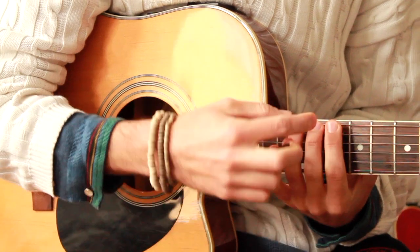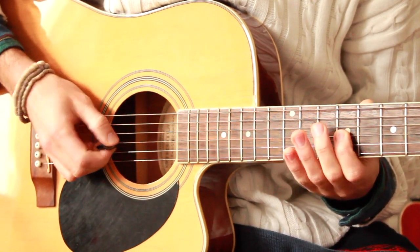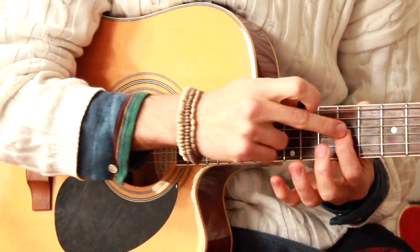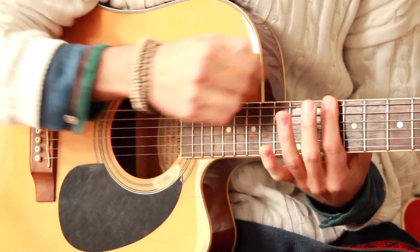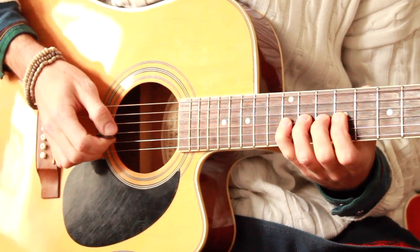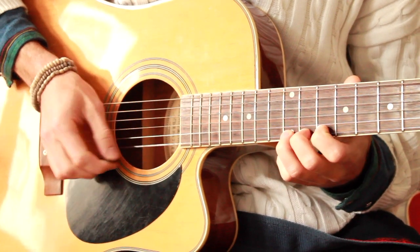The way I use the fingers, for the pentatonic scale, we will always have either 2 fret distance or 3 fret distance. Notice that when I have a 3 fret distance, I use this finger and then this finger. And when I have 2 fret distance, I use this finger and then this finger. Then we get 3 fret distance, 3 frets distance, 2 frets distance. Make sure you keep that always the same also when you go back.